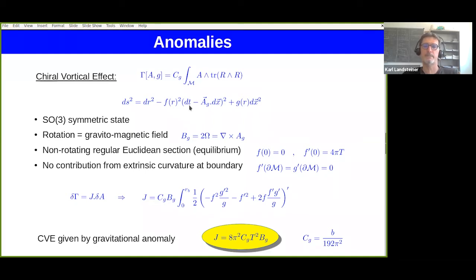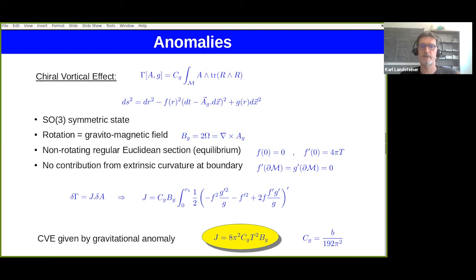It has to be identified with a period, which is given by precisely the derivative of the f function at the origin, or at what is then the horizon. And so this regularity condition on this geometry then also fixes the temperature, because a quantum field theory at finite temperature can be viewed as quantum field theory in Euclidean space-time, with the time being identified and the periodicity being just the inverse temperature.